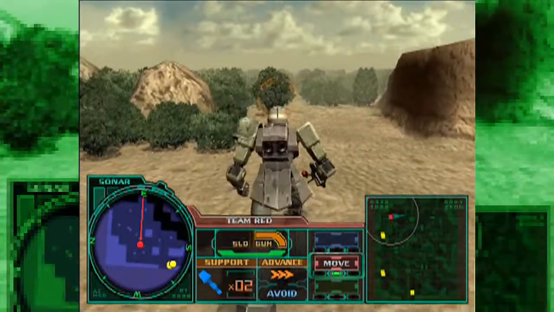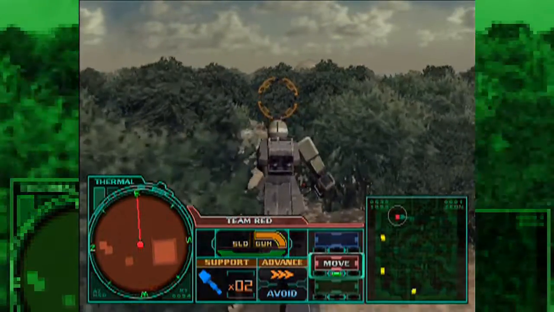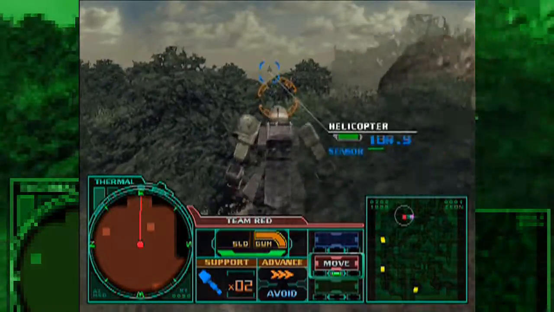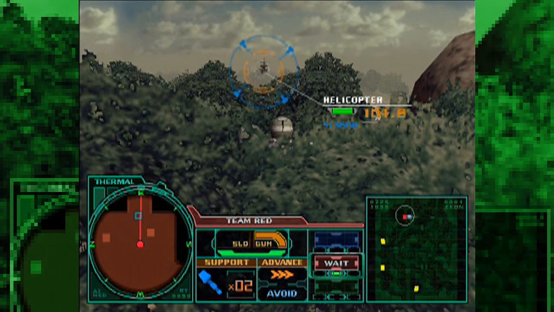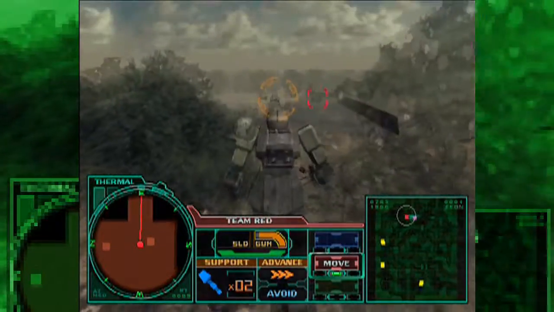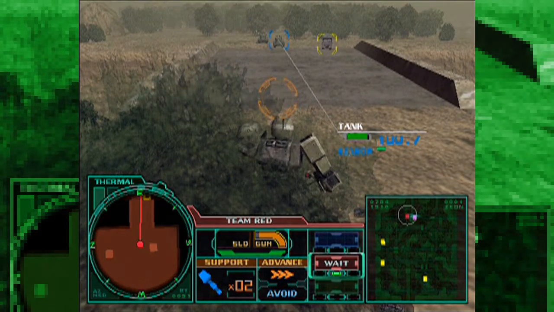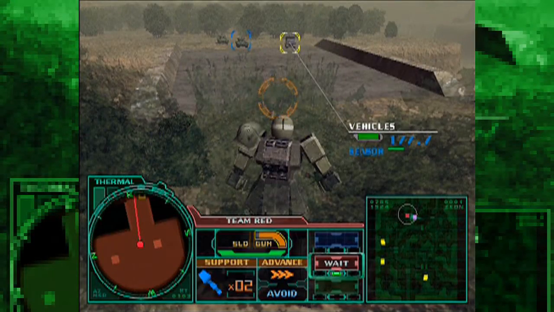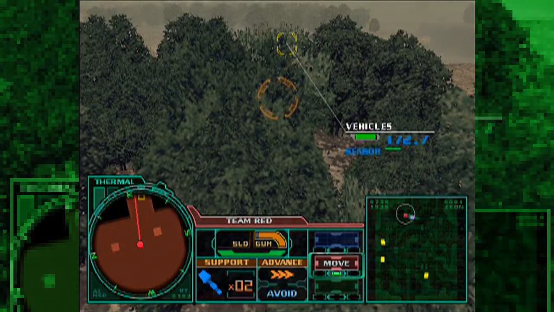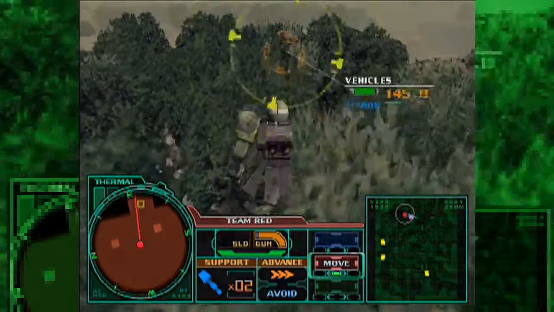Anyway. Actually, I'm about to go into the trees, so it would be better off to have my thermal sensors on. I already see a helicopter floating there. You can't see me because I'm in the trees. Hi. Can you move forward a little bit further so that I can actually get you into my shooting range?